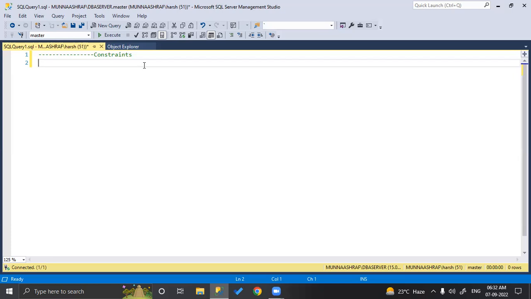Constraints are nothing but a set of rules which are applied on top of the table.